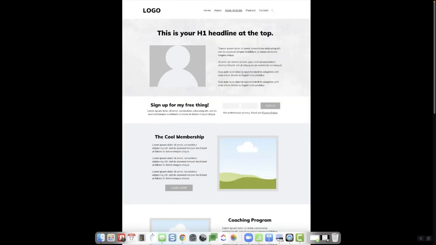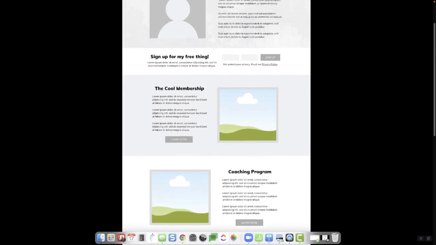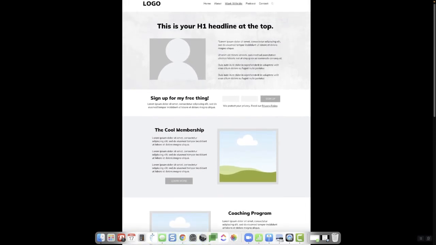Okay, your Work With Me page, same thing. You see how the structure of your pages are kind of very similar. We've got the hero section, we've got an immediate conversion opportunity either up at the top or here in the freebie section, same thing. Now this page is optimized to convert people more into a sale.